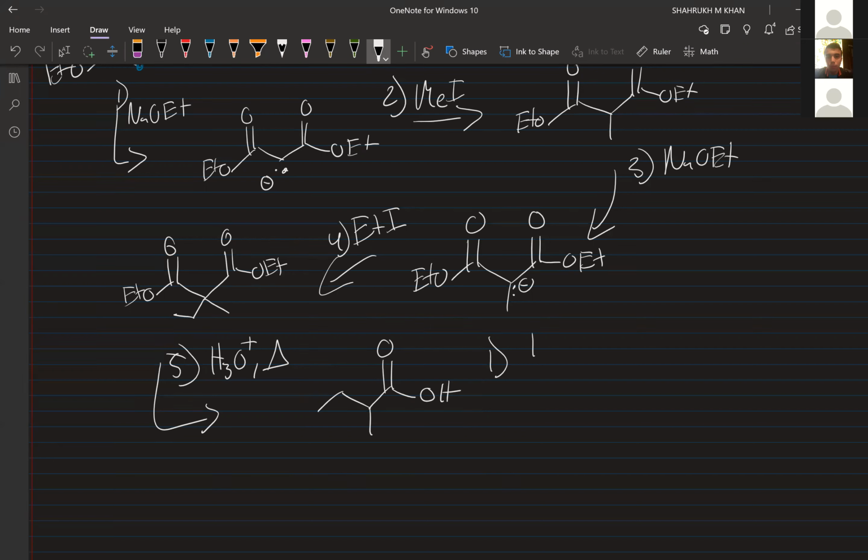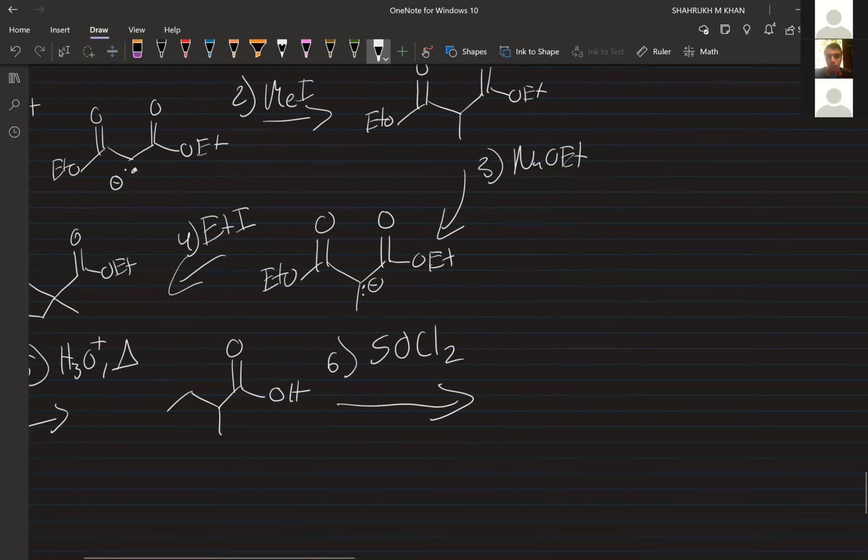This is just carboxylic acid chemistry now. You could turn this into an anhydride if you want. You could turn this into a chloride. You know what? Let's just stick with the chloride. I think he likes doing that as well. Actually, I don't know why I'm drawing that out. We just need thionyl chloride. Sorry, SOCl2 should be step 6. Thionyl chloride reacts with carboxylic acids to form an acyl chloride.